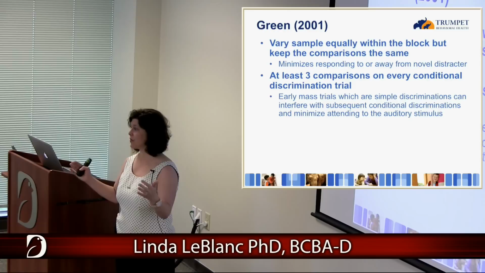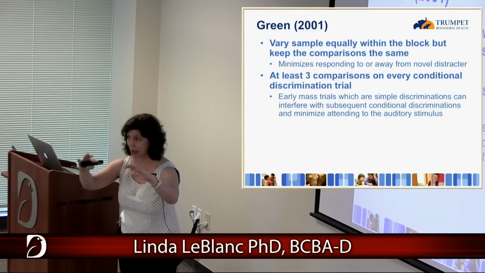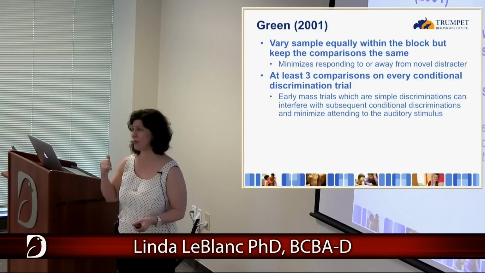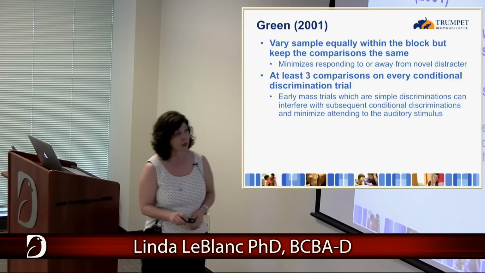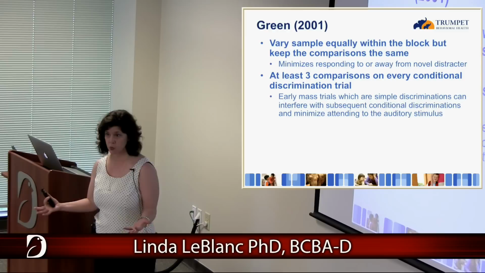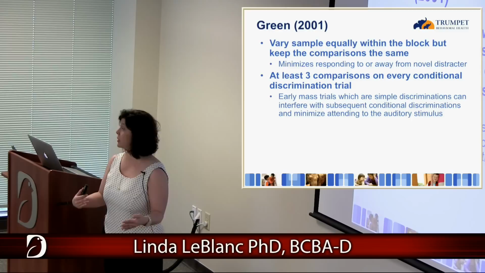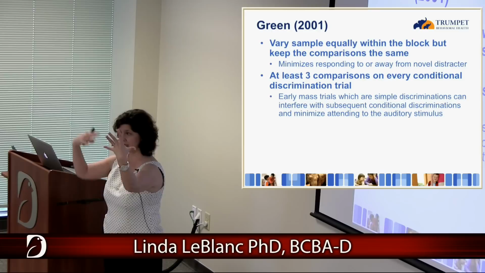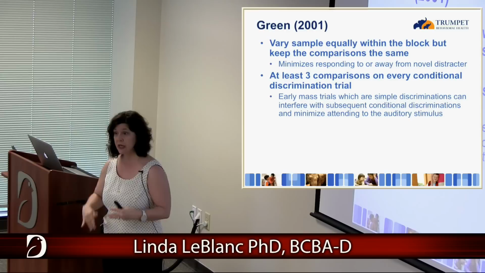Every additional one in the array after that drops the probability on chance responding and shifts learner responding to attending to the auditory stimulus because it increases the probability of reinforcement and contingencies shape our behavior. Okay, so Murray Sidman, who did a lot of this work with very impaired adults with intellectual disabilities, and then much of it was replicated with children with autism, he often used 7 to 10 stimuli in his arrays. He had a big apparatus and the stimuli would kind of be in circles and the person could touch them. So he was able to use so many options in the array.